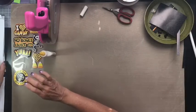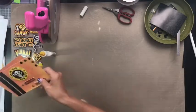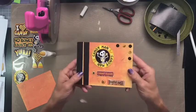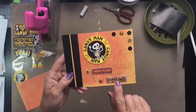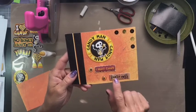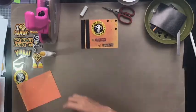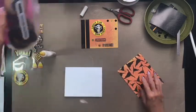Our second card is our candy man card. On this one we're going to use some of those clear embellishments I was talking about, and this is where we put the white underneath so the color really shines through instead of the orange of the paper. This one we have a four and a quarter by five and a half piece of orange — add that down onto our card base.